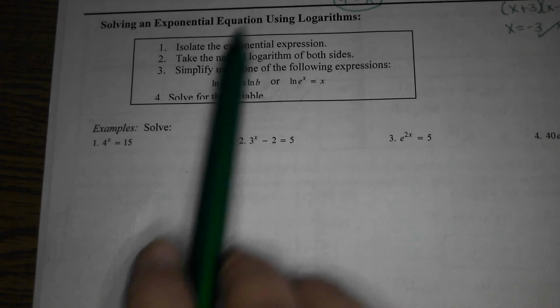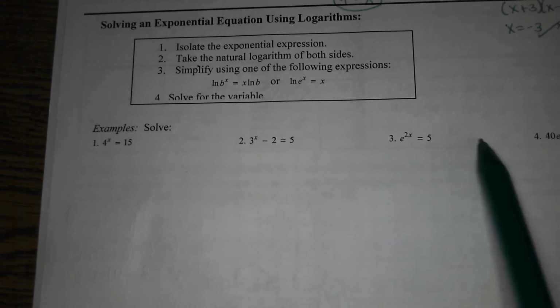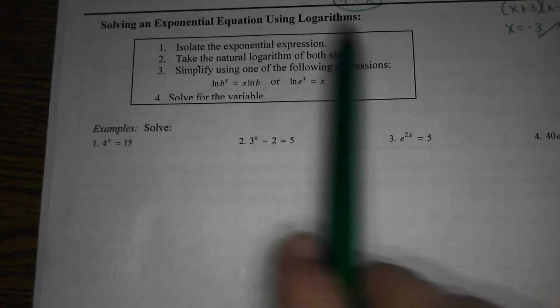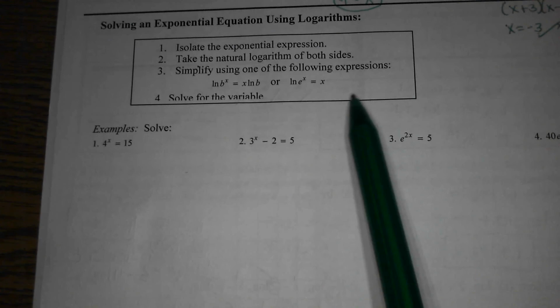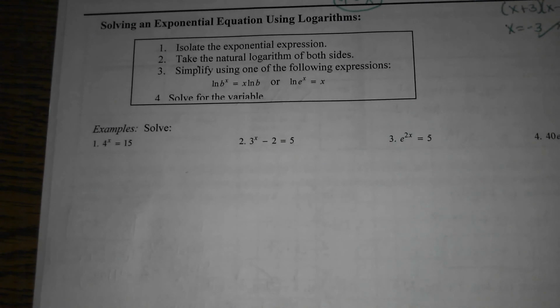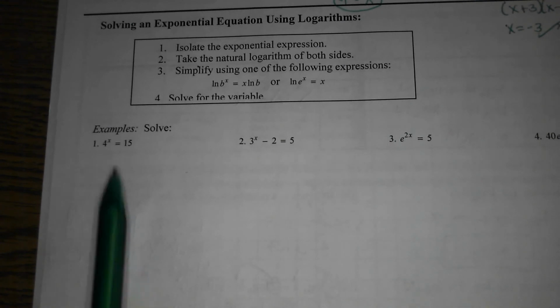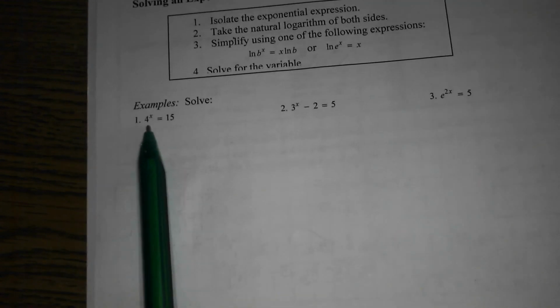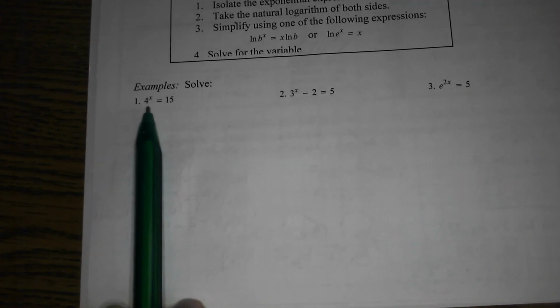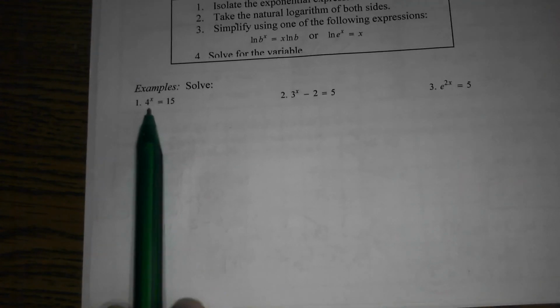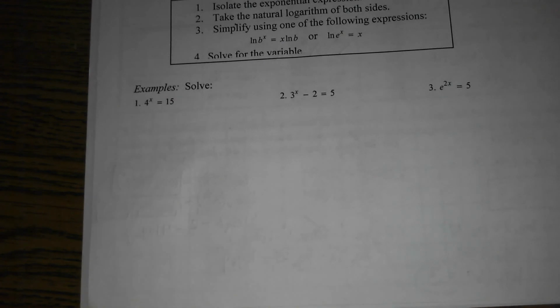So these, you've already done. This will not be hard. These are very simple ones. These are your steps, but as soon as I talk about this, you're going to remember it from last year, although the way that people teach this can be very different. So once you get your exponential expression isolated, which in number 1 is already done, the 4 to the x is by itself, you get your variable out of the exponent by taking a log of both sides.